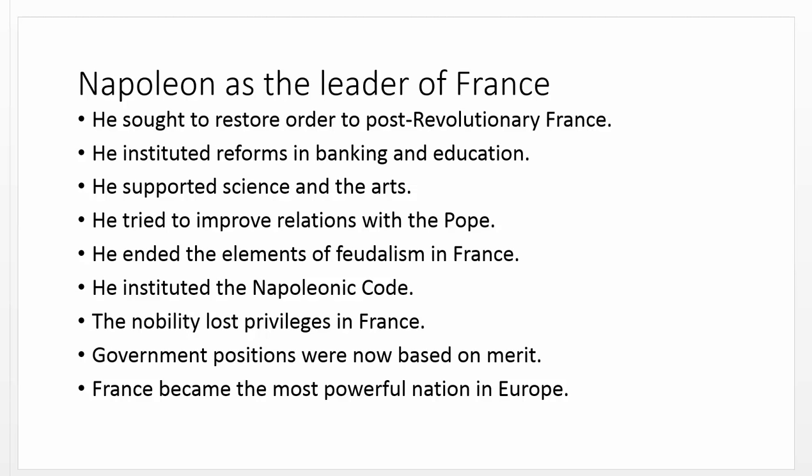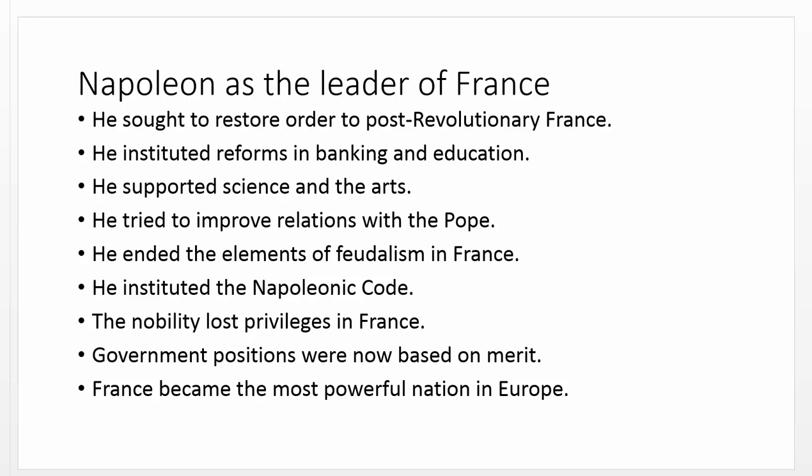But I hope you all remember, I don't have my pen so I can't underline it, but I hope you all remember that he will institute a series of laws, the Napoleonic Code, that really will be the focus of legal reform all throughout France. And many scholars even say that it still is the essence of French law today. And government positions, now you have to earn those jobs. It can't just be handed down because you are part of the wealthy. You have to earn them through merit, through your achievements.